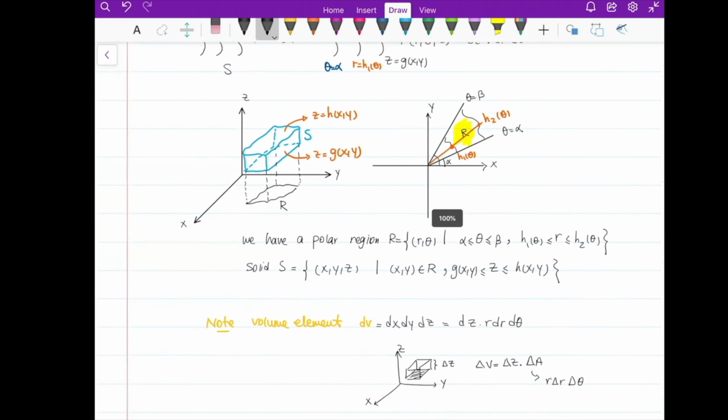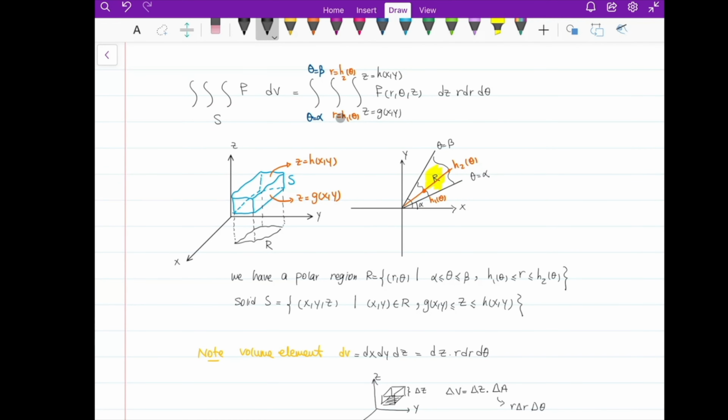Okay, that's how we set up the integral in cylindrical coordinates, and we often integrate with respect to z first to think about the region between a boundary on the bottom to the height for the top, and then we can think of it as we project the solid into the xy-plane, and then we look at the shadow of this solid on the xy-plane, and the shadow is something that has a nice description in polar.